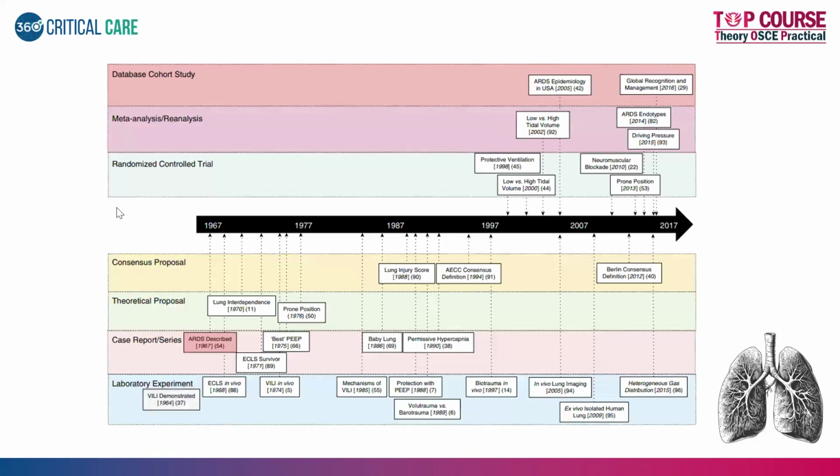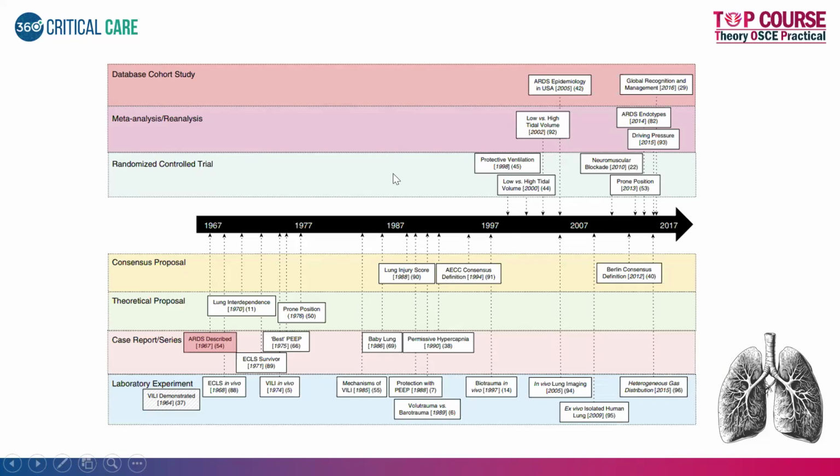We all know that the diagnosis or definition of ARDS was there way earlier. It started in 1967 by Ashbaugh and colleagues, and it went on. But until we had a proper definition given by the American and European Consensus Committee way back in '94, there was no universally accepted definition for ARDS. Post that, the first trial which came out in '97 or '98 was on lung protective ventilation itself, which addressed the parameter of tidal volume.